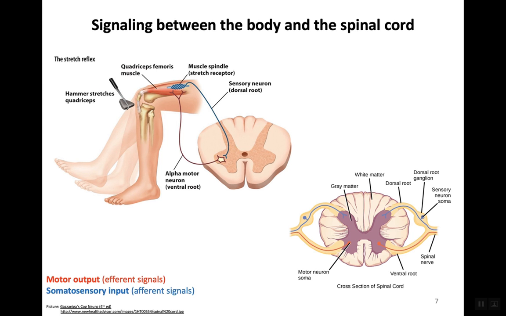Now, this is a simple enough mechanism. It is an involuntary movement, meaning that the motor cortex was not involved in it. Rather, it relies on a short chain of afferent and efferent signals, and that makes sense because reflexes are meant to be fast, they're meant to be efficient, and as a result of that, they should shorten that chain of receptors and motor neurons. However, for the most part in this course, we will be talking about voluntary movement.